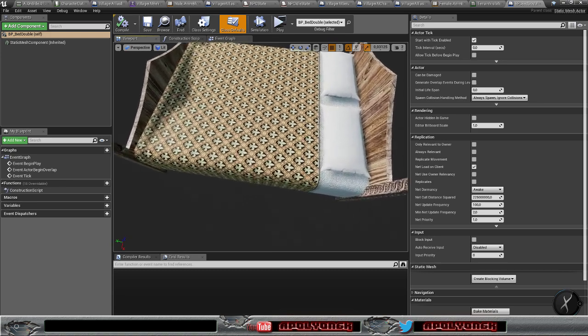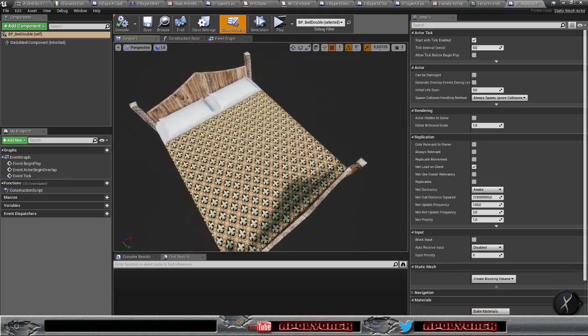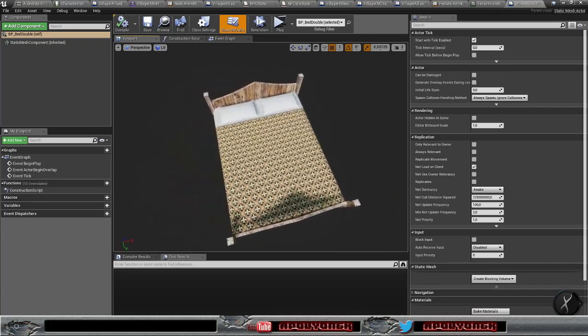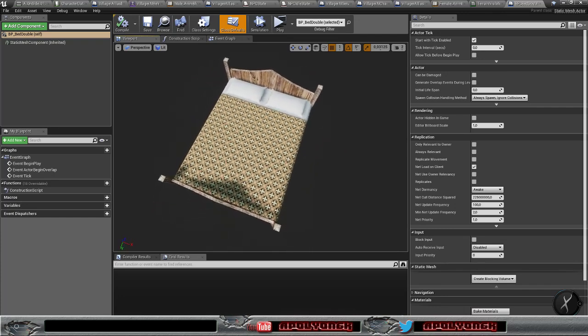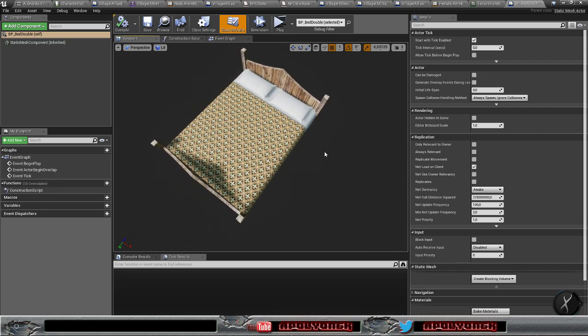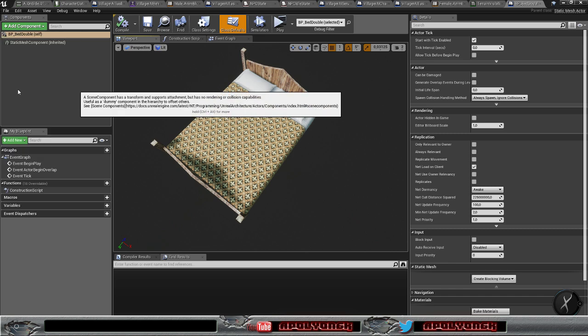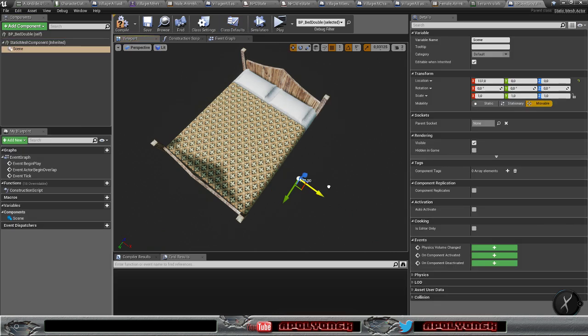So we would need a spot to get into the bed. So let's add a scene component.